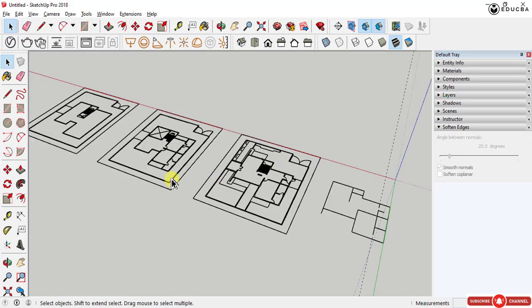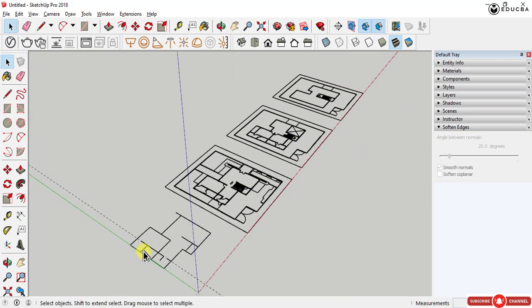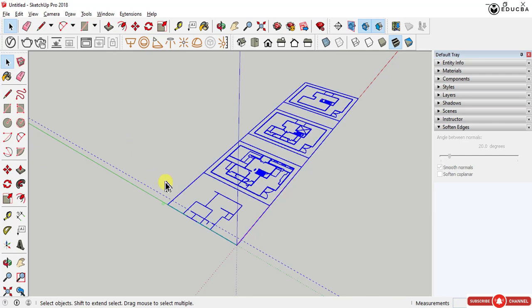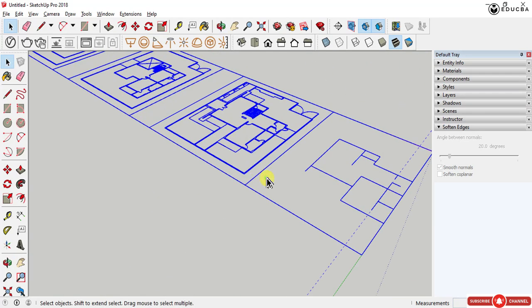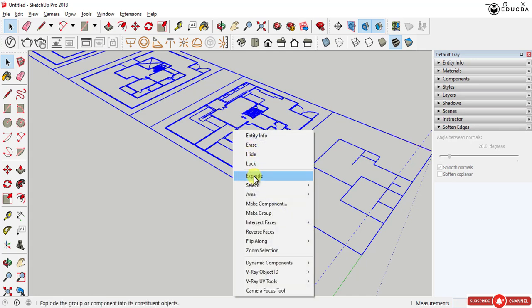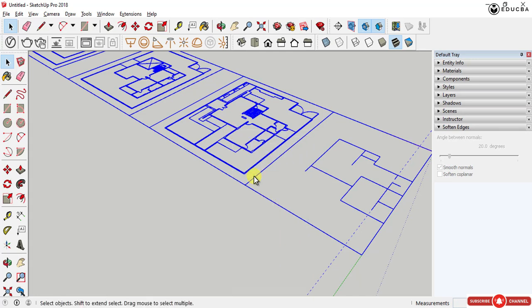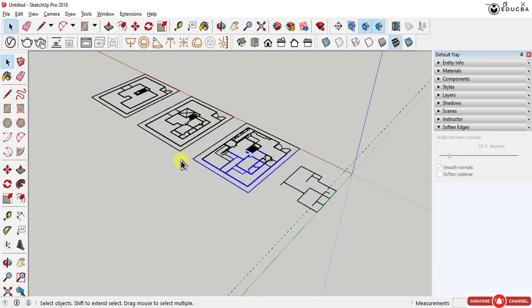So as you can see here, I have imported a file already. The file that we have in a single group. So we need to explode to get them all separated. You can see it takes a bit of time. The entity explodes itself. You can see the cursor is rotating, and now it looks like they are all exploded.